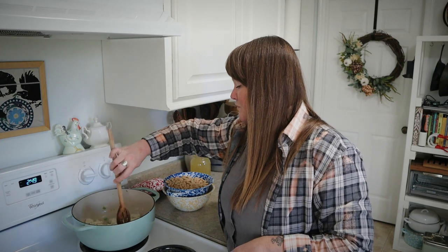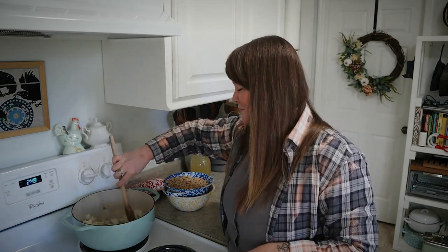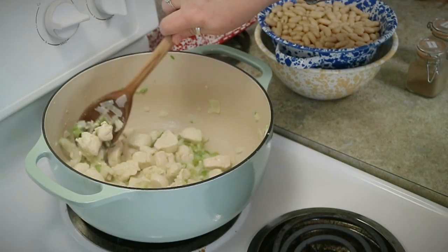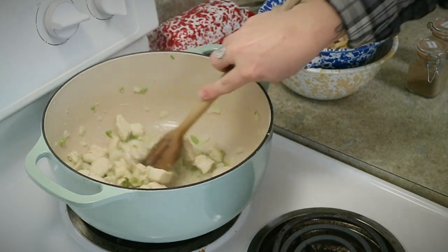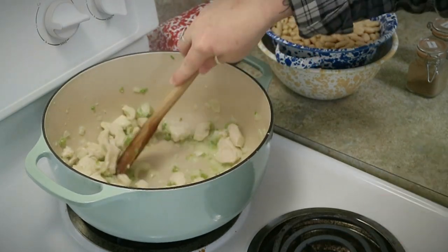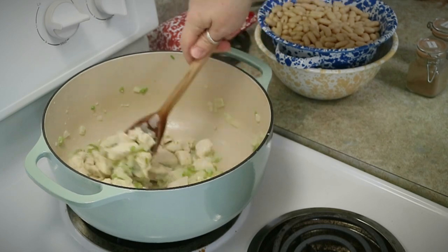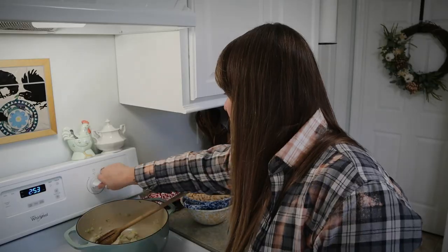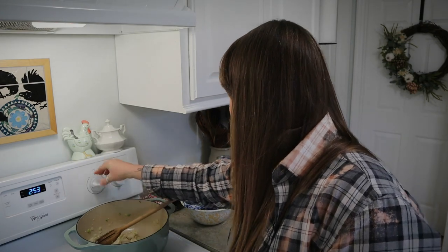So we're going to let this continue to cook just for a couple more minutes, and then we will add in some more things. All right, I had to turn on the overhead lights. It's getting a little bit dark, even though it's only almost 3 o'clock, you know, shorter days. But my chicken here is opaque. It's actually starting to get some little golden spots on there. So I'm going to go ahead and turn this down a little bit.